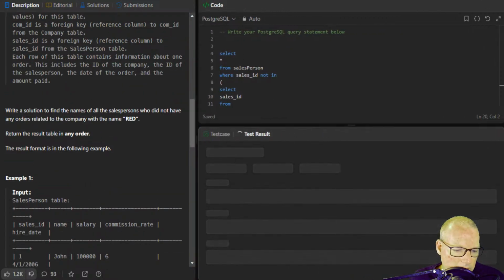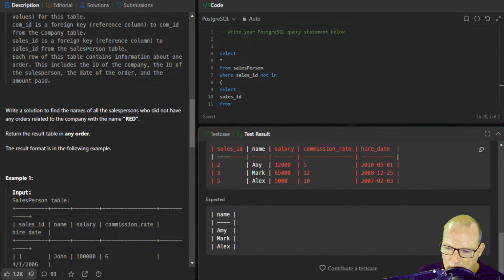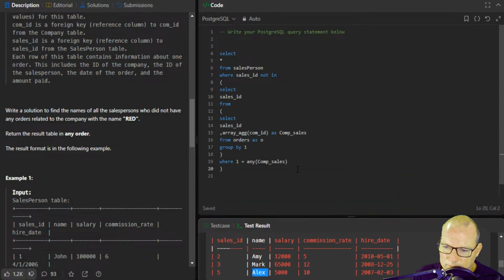This only works if you have one column. If you have multiple columns you're filtering off of, you need a join. So Amy, Mark, Alex. So I turned this subquery into a where clause. I want you to look really close. Can you collapse this? No, you can't. So this is a where clause, and this in is the exact same thing as this.